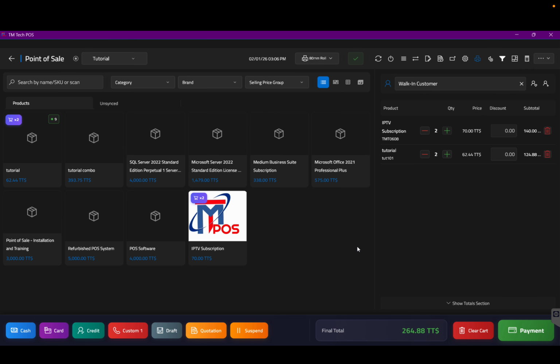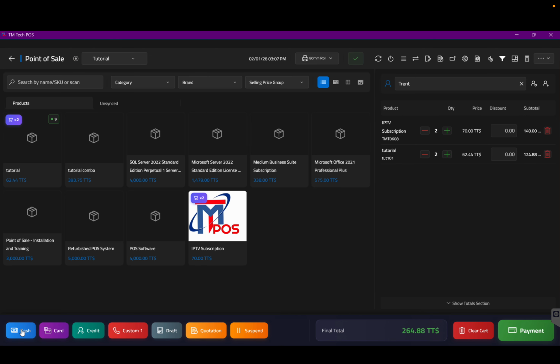The first thing we're going to do, we have our default customer here. What we're going to do is add a customer. So that is our customer, right? We are going to check this out, and before I do that, let me just take off the direct printing. The direct printing does not show a preview. It goes directly to the printer and pops the cash drawer. So we have our customer, we have our products, and let's say that is all the customer wants. Let's go see the checkout.